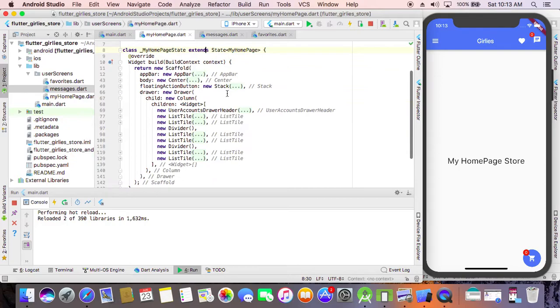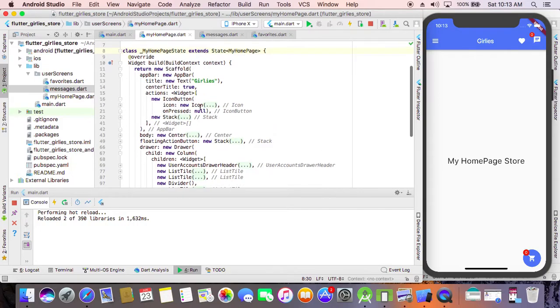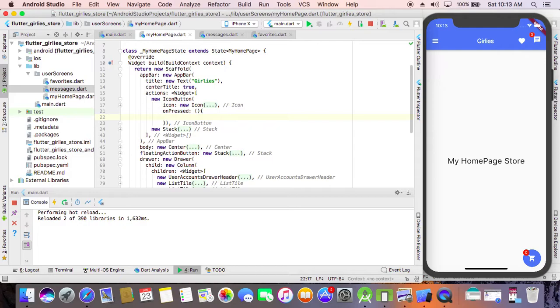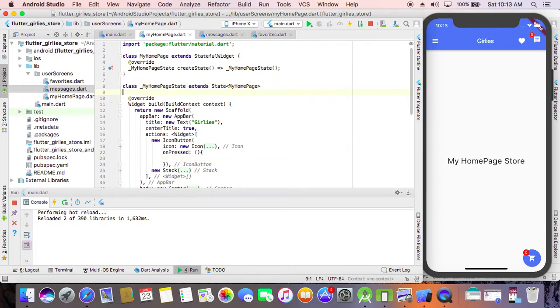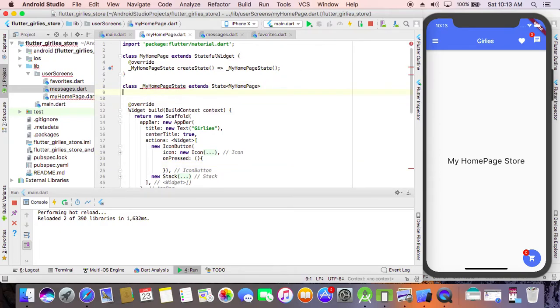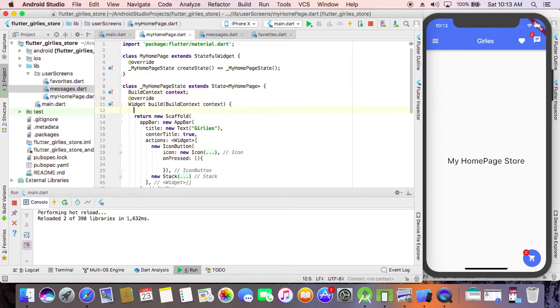Okay, now let's come back to our home screen. Inside our app bar, we have this icon button. The first icon button we have is favorites. So onPressed, we'll create a listener for this. What we basically want to do is navigate from this home screen to our favorite screen and backwards. So before we do that, let me create a context. Okay, we have the build context. I'll call it context. Now here in my widget, I'll say this.context is equal to context.